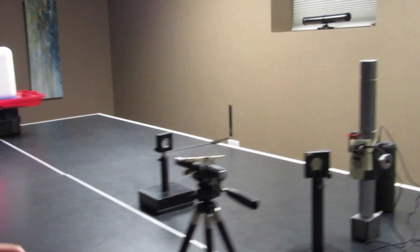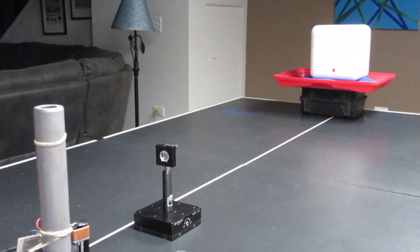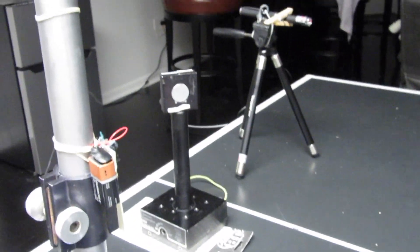So we're going to align the beam, and the alignment is the hardest part of the whole experiment. The beam is coming here. I'm going to turn the light off just so I can see the beam better. The beam is going through a lens just to expand it, and then I'm going to direct it to this receiver here. We're using a photo transistor that goes through an audio amp, the output of which goes to an audio amplifier.